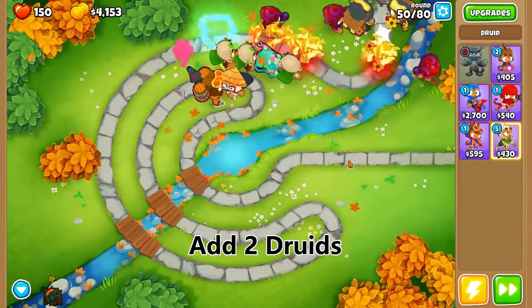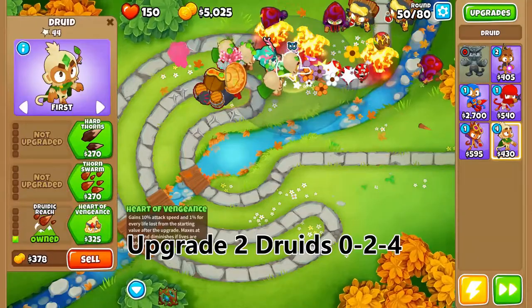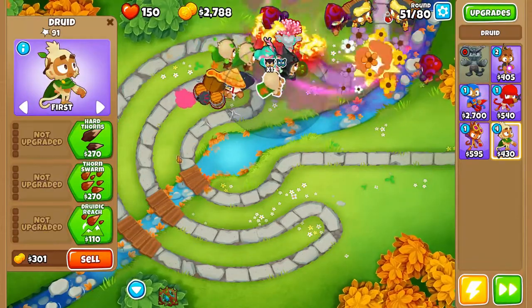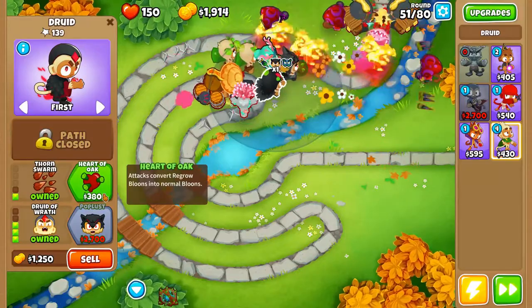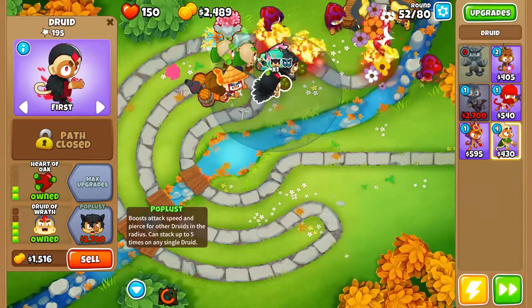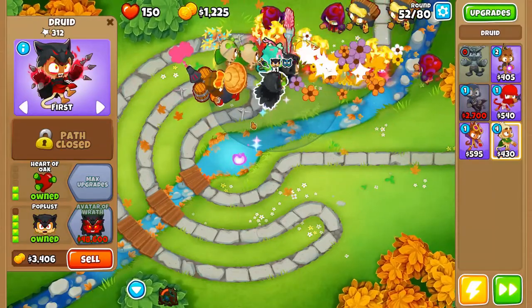I want to add some more druids. Upgrade them to 024. Shoot, they don't all need to be 024. You want one or two to convert the regrows into regular bloons, but then the rest of them can just be 014s.